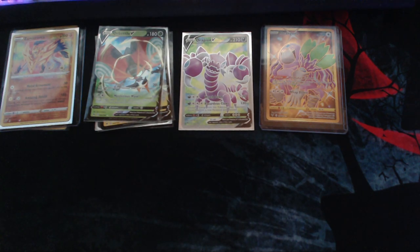We're going to go through the binder, do a binder tour, and then we're going to organize the Chilling Rain packs that I opened on vacation.